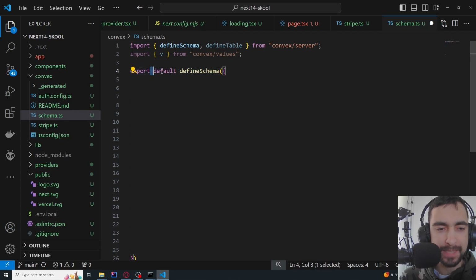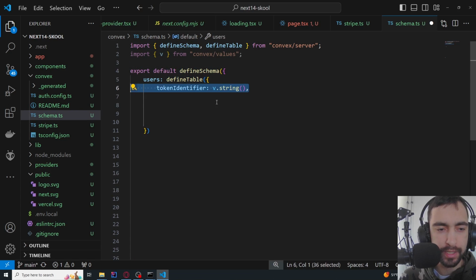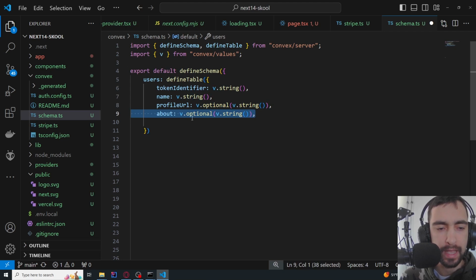Then let's say export default defineSchema, pass in an object, users. So the first table is users, tokenIdentifier, this is the Clerk token identifier. Each user will have a unique one, so we can identify the user. Name, profileUrl, that's gonna be optional, v.string, about, optional v.string, and email.